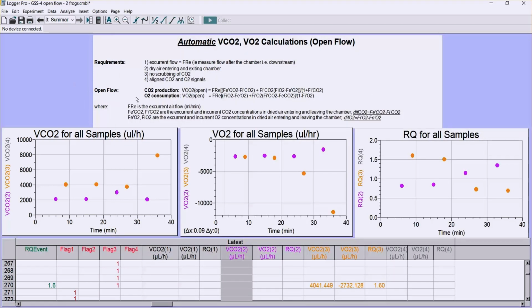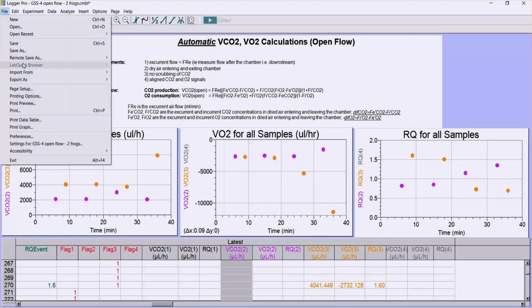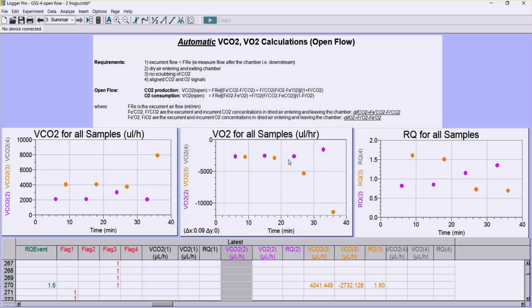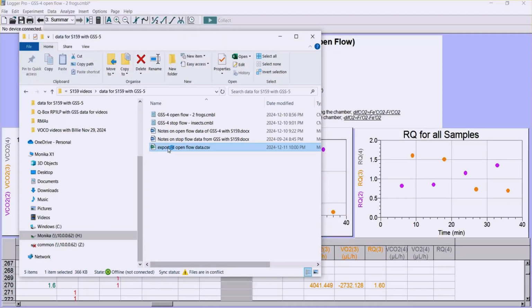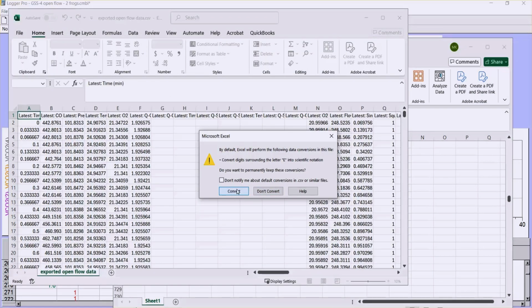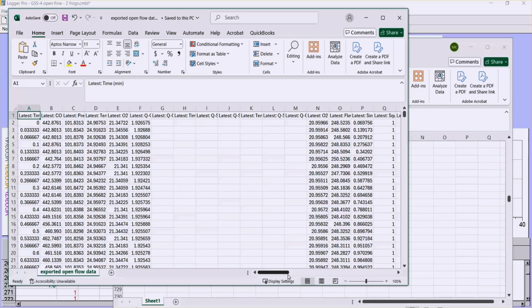Another way of doing it is to go into File and Export As, select CSV, and then save your data. I've already had it saved, so I'm just saving over it. And then you can go back and open the exported file data to show, in the spreadsheet like this, convert, and to show all the data. All the raw data is going to be exported, of course.